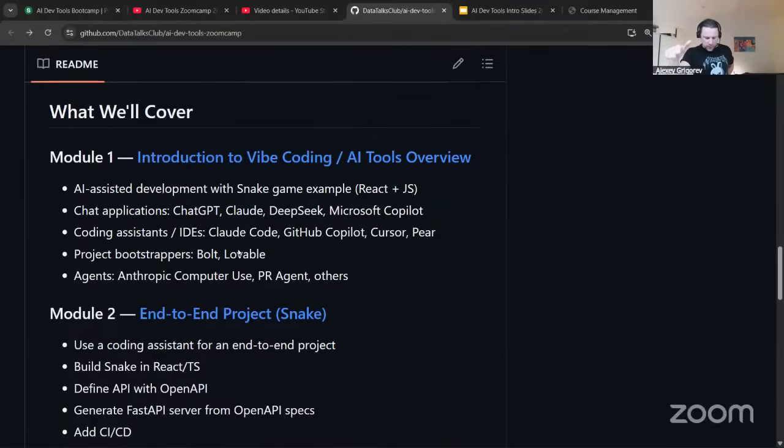So in module number 1, we introduce AI-assisted development, and we go through tools that help us with that. So there are tools like ChatGPT. We talked about that. There are tools like Claude, and they are good, but it's a chat interface, right? So it's a thing in the web browser where you ask a question, you get a piece of code, then you go to your Visual Studio Code or PyCharm or whatever.